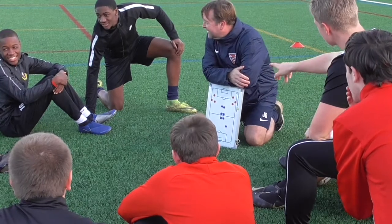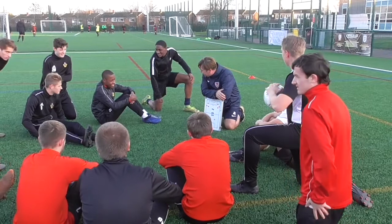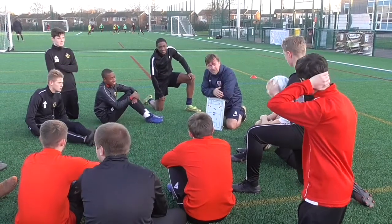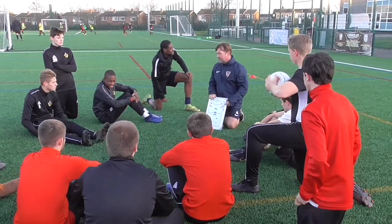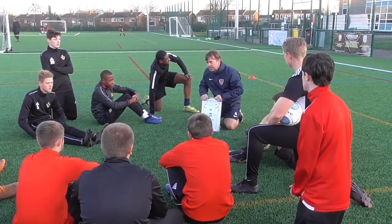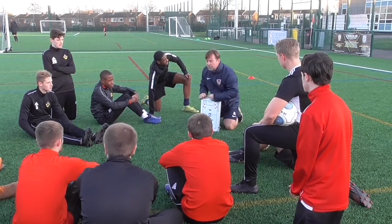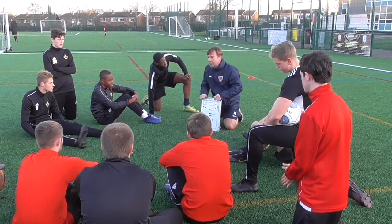From that, obviously, you would like to think that the players themselves would be able to grasp or have significant enough knowledge to be able to understand the session. And sometimes it's very hard to actually explain to people what the session is all about. The use of the magnet board, I think, helps it massively. The visual aspect of the session on a white magnet board gives them a vision of what they are expected to do within the session itself.